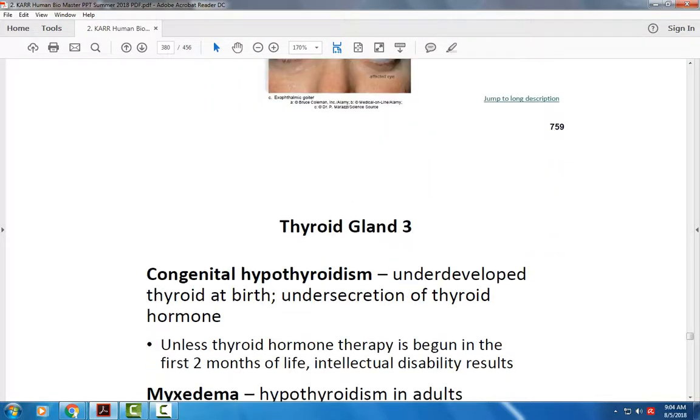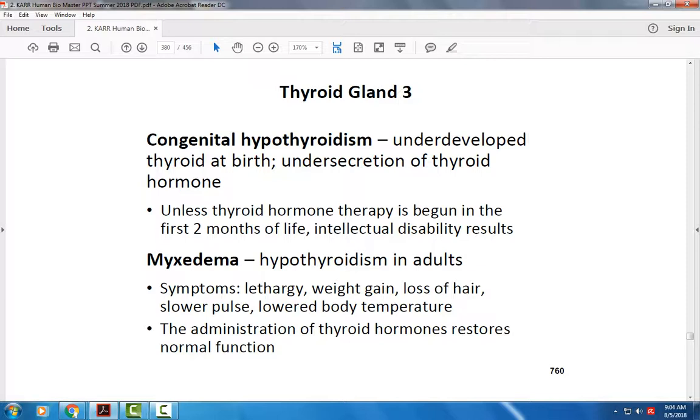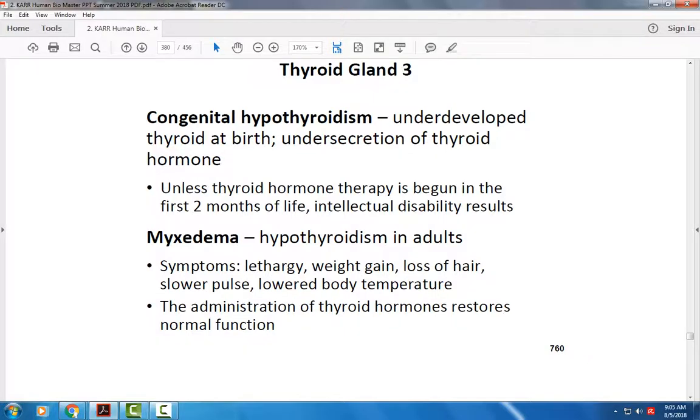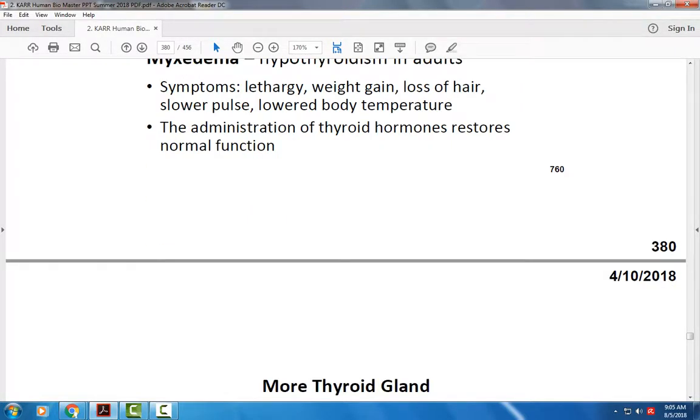So some babies are born with an underactive thyroid, and they have to make sure that they get supplemental thyroid. Otherwise, it could have permanent effects and slow brain development. And when people have low thyroid hormone as adults, like I said, it can cause weight gain, feeling cold all the time, tired, loss of hair, slower heart rate. So again, we would need to replace those hormones, and that condition is called myxedema when people have low thyroid hormone during adulthood.